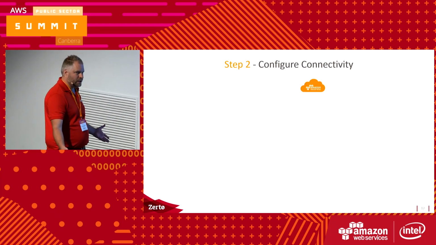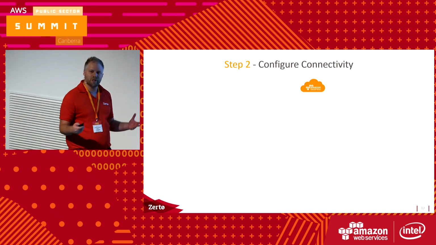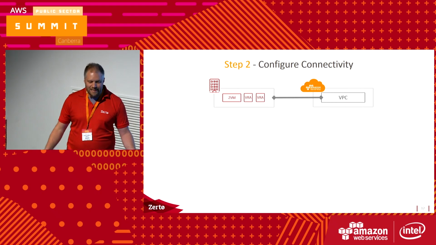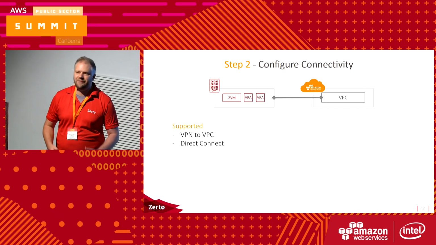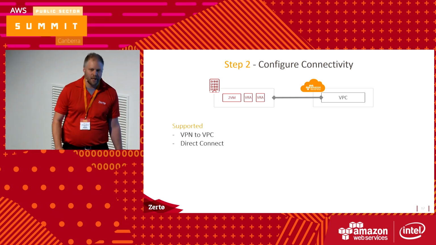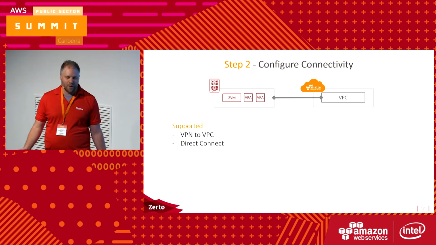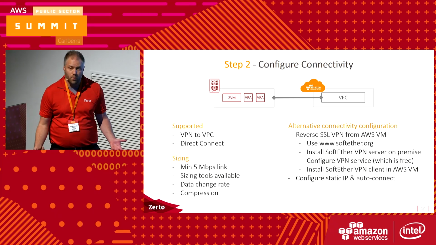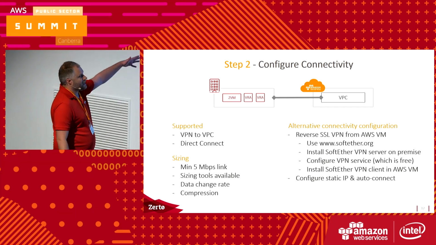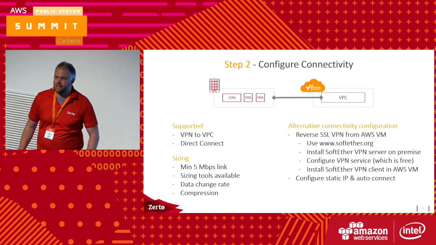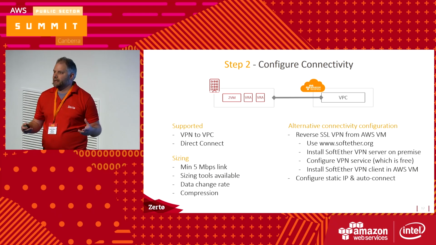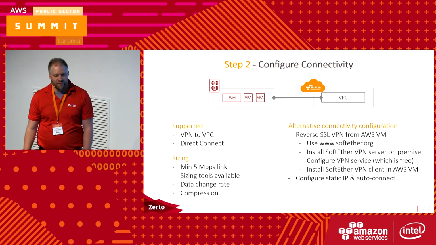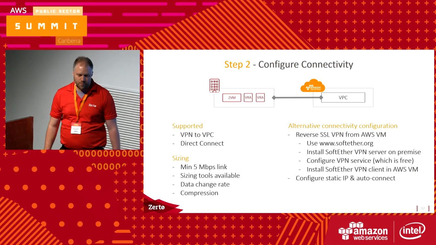All right, now, once we've deployed those initial components into your on-premise production environment, the second step that we need to do is actually configure connectivity up into AWS, okay? So up into your VPC in AWS. There's a couple different methods that we support in order to do that. So we can utilize a VPN connection up into your VPC in AWS, or we can leverage your Direct Connect connection up into AWS as well. So either of those are fully supported.